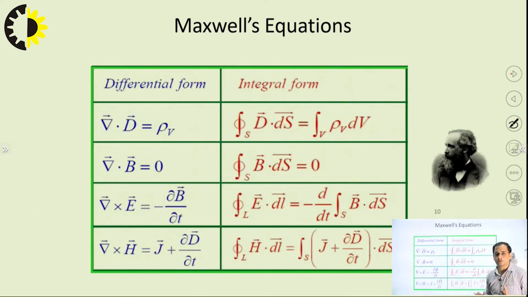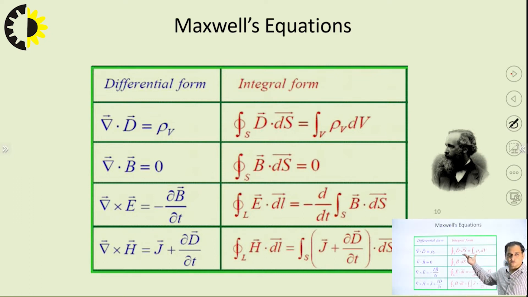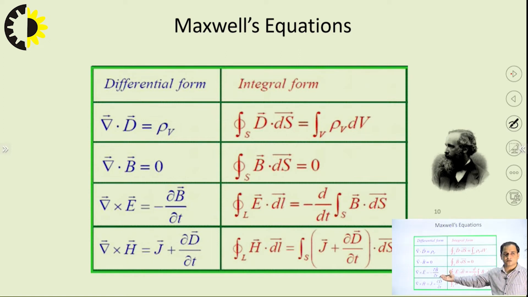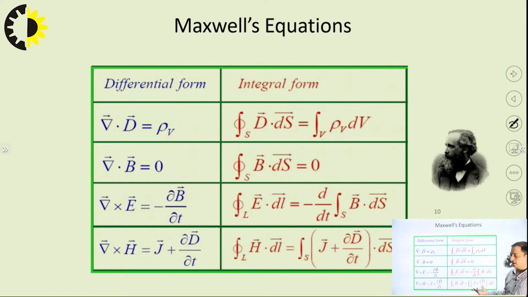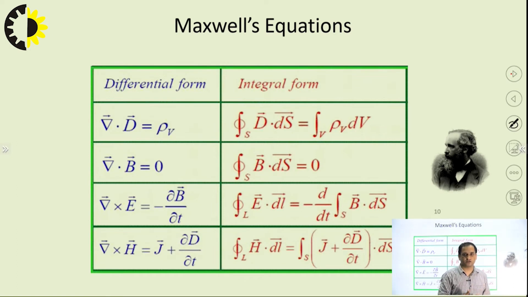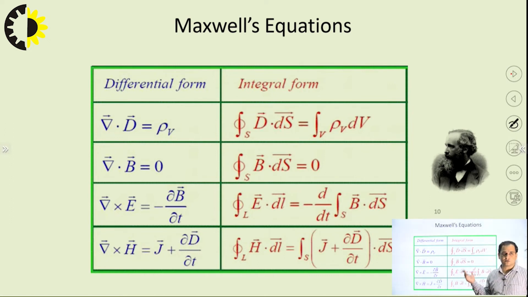Maxwell's equations are what you have to keep in mind at all times, and we will derive each and every step of these equations unit by unit. The first important equation is ∇·D = ρ_v, with its integral form derived using the divergence theorem. Then ∇·B = 0, and its integral form ∮B·dS = 0. Then ∇×E = −∂B/∂T with its integral form applying Stokes theorem, and ∇×H = J + ∂D/∂T with its Stokes theorem form. The theorems used to derive Maxwell's equations include Gauss's law, Ampere's law, and Faraday's law.